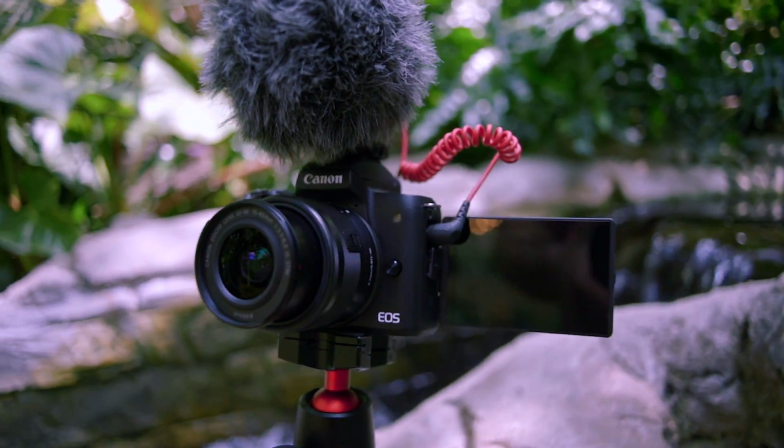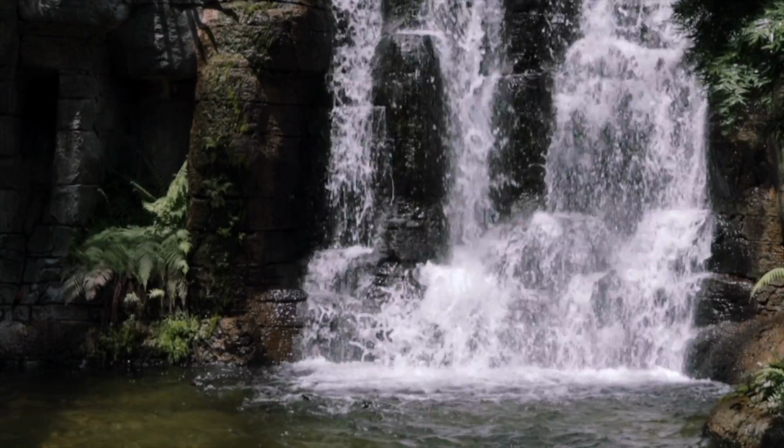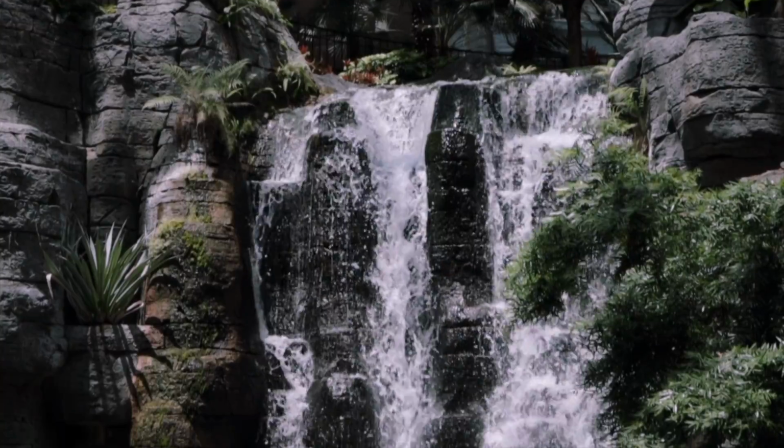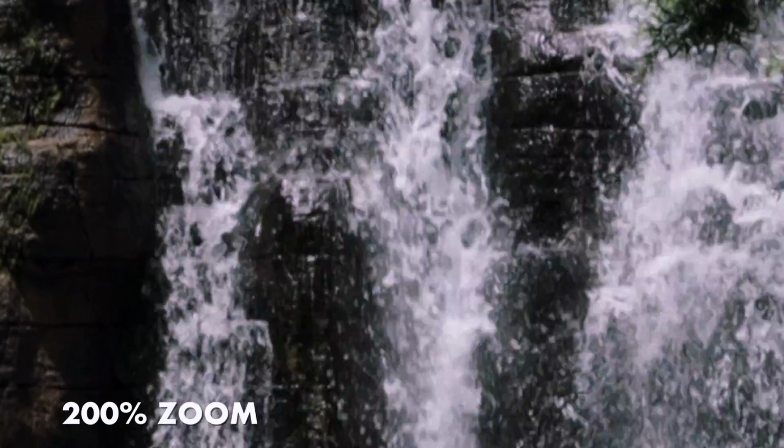This camera can also record in a really high frame rate, 120 frames per second. Now it does go to a 720p mode, and the image gets very soft, and you'll definitely see some noise and aliasing.